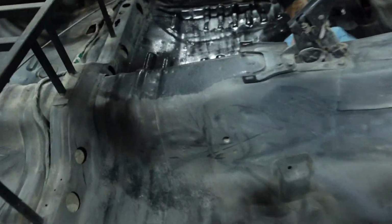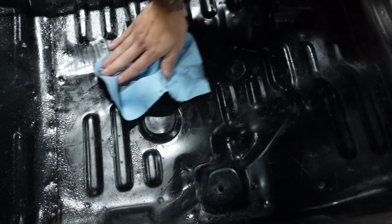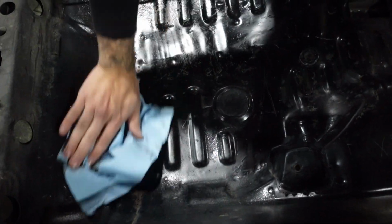So this stuff has been in this car for so damn long that it's really stuck to the chassis. So we've been having to actually like irritate it off the metal to get it to come off. And it looks like we're probably gonna have to wipe down the entire chassis. But dude, it looks really nice. It does. I didn't realize the metal was that nice.